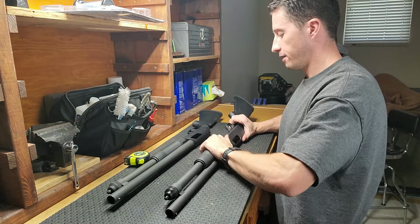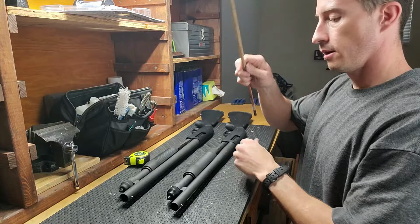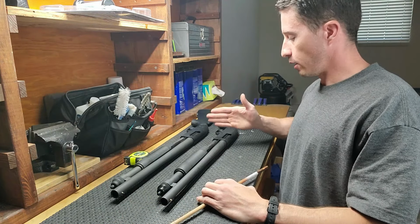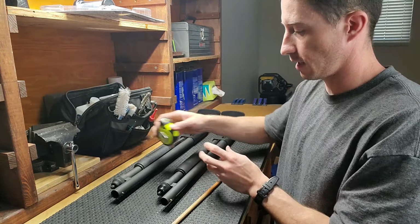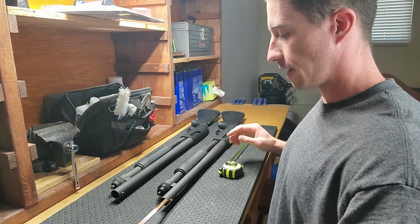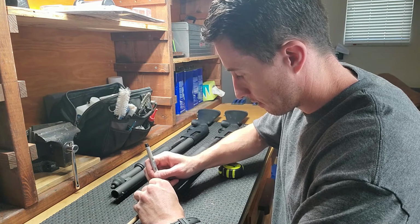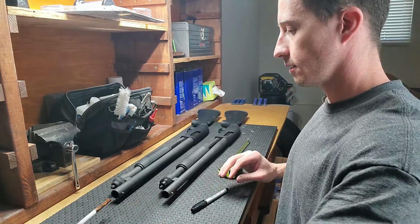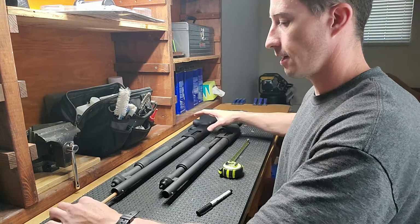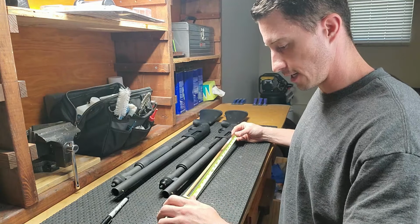All right, next up is barrel length. I know all of these measurements are on Mossberg's website. Most measurements are, but it's always nice to check because sometimes they fudge the truth a little bit. So barrel length is measured from the bolt face. You don't take a measurement from here or try to eyeball it from here. Bolt face to end of the barrel. So get a dowel rod or something to go up against that bolt face of a closed bolt, obviously. And these are the exact same. And then you'll measure from where that rod was hitting your bolt face to the line you made.